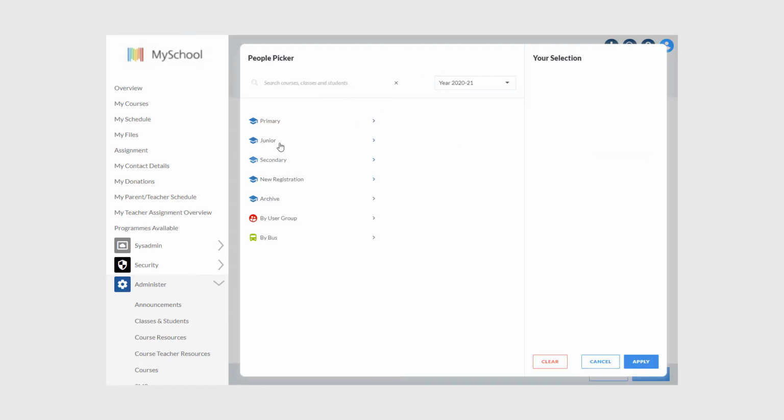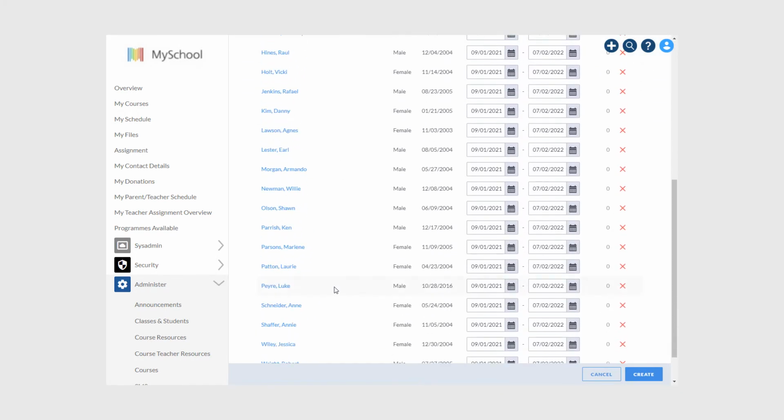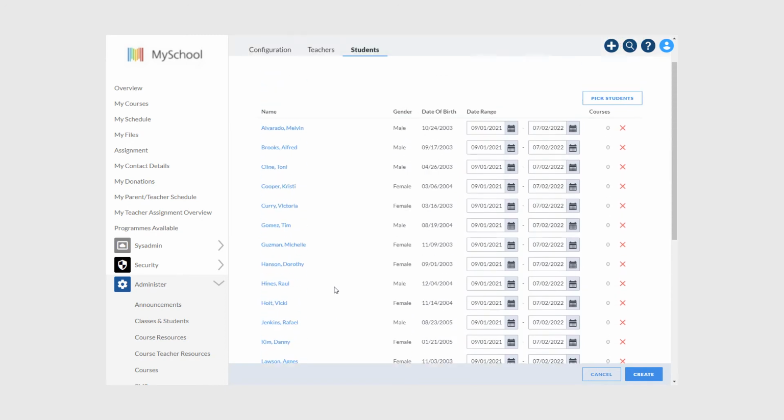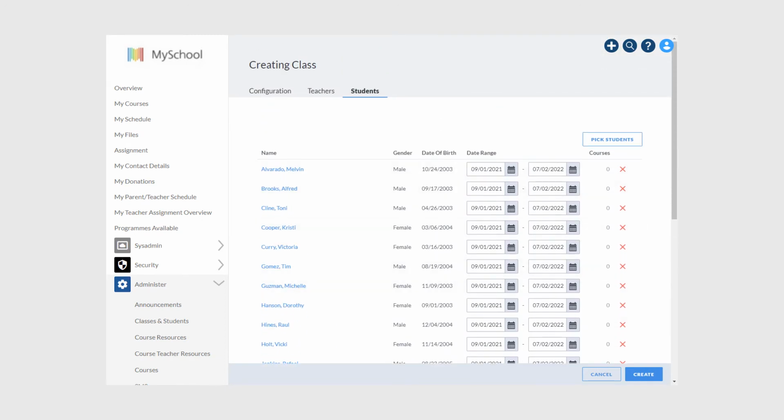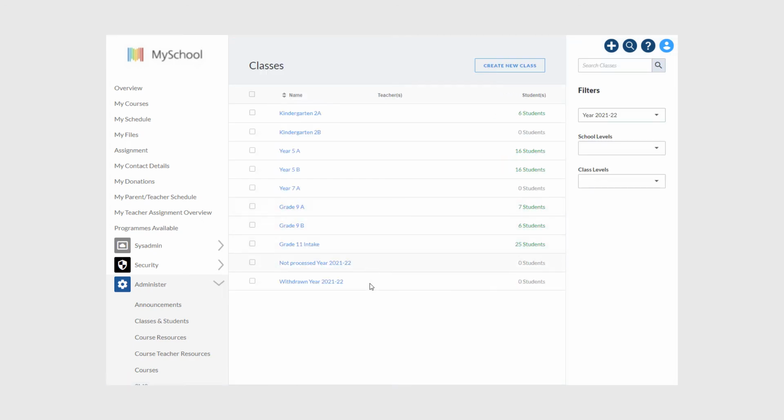Now find the students in grade 10. Select the whole year group and apply. You see, easy. You've promoted all the active students from grade 10 into year 11. You can then separate them into smaller class groups once you have finalised your capacity or decided on levels. Promote your leavers into the graduated class this way, or create a new enrolment intake class for your new applicants. Understand that class enrolment is a fundamental way of managing your students' data within your MySchool system.